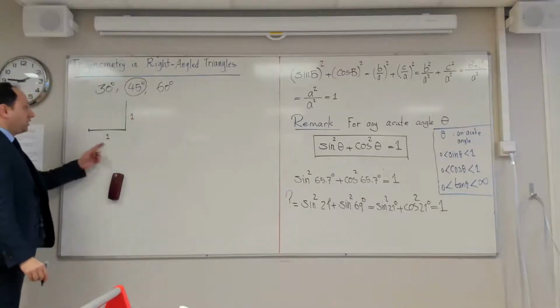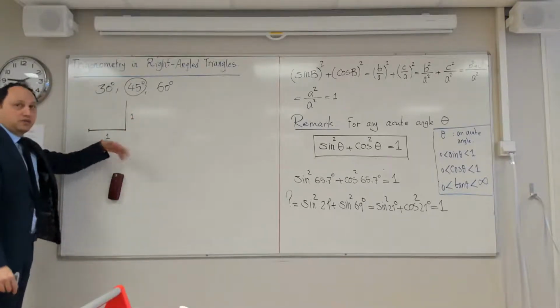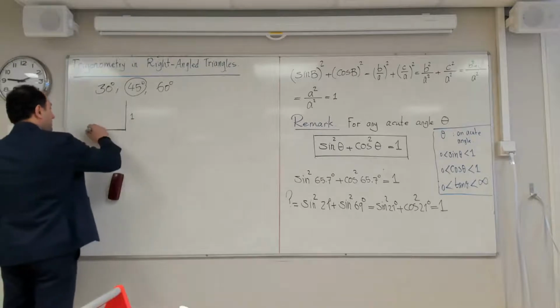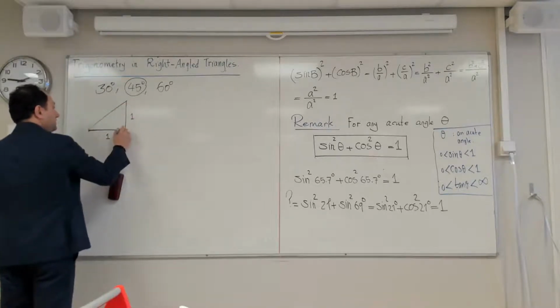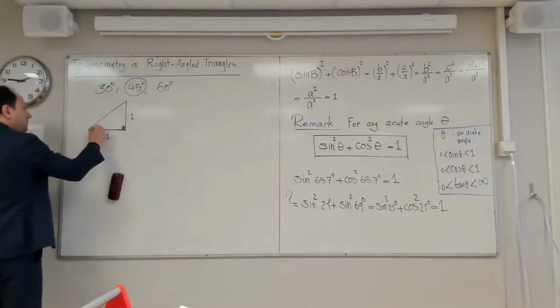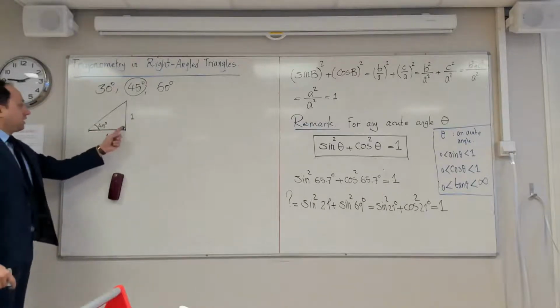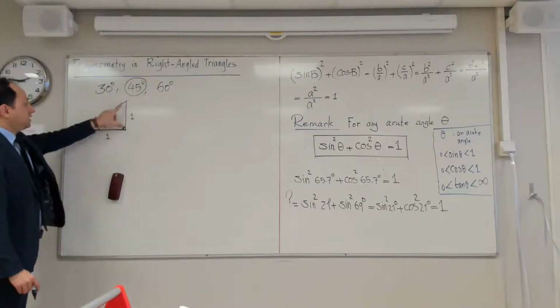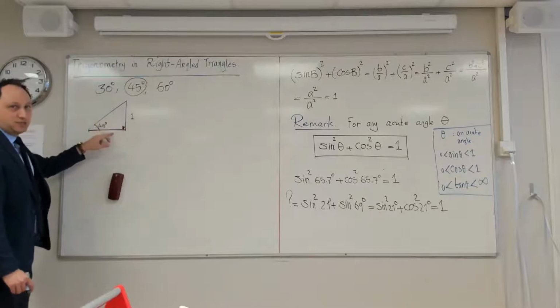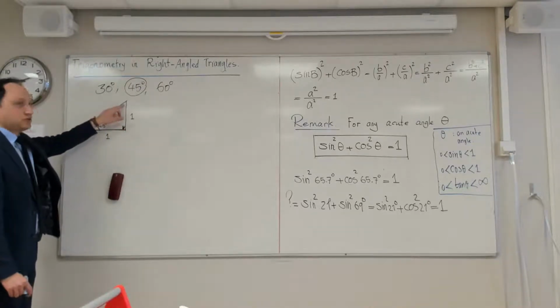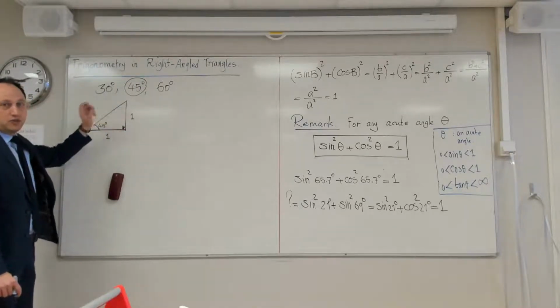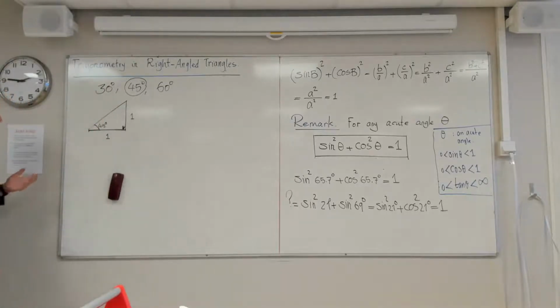You might say, why are you allowed to choose 1 unit? Because I just confirmed that. First of all, if I complete this right angle triangle, and I ask you what that angle is, hopefully you agree with me, this is exactly 45 degrees, because this is a right angle triangle. This side is 1, this side is 1, so this is isosceles as well. This means that these two angles should be the same. The sum is 90, so each one of them should be 45 degrees.